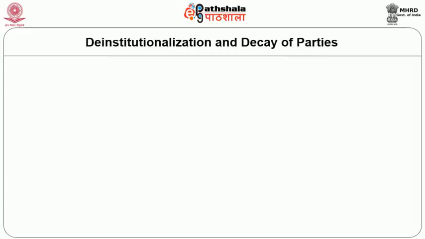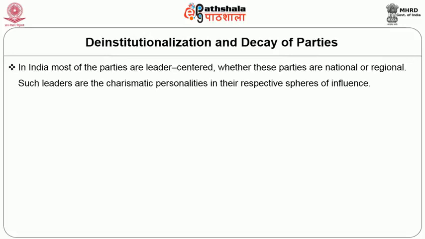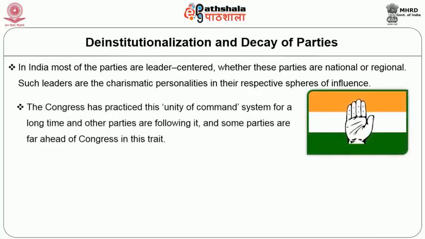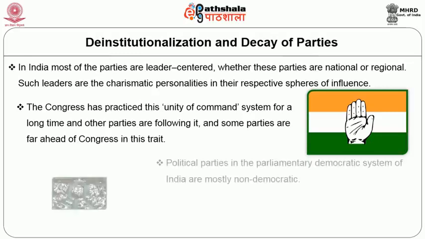Deinstitutionalization and decay of the parties. In India, most of the parties are leader-centered, whether these parties are national or regional. Such leaders are charismatic personalities in their respective sphere of influence. The Congress has practiced this unity of command system for a long time, and other parties are following it. And some parties are far ahead of Congress in this trait.